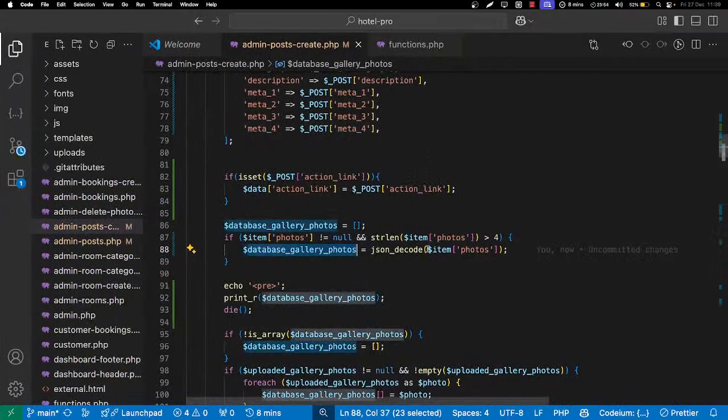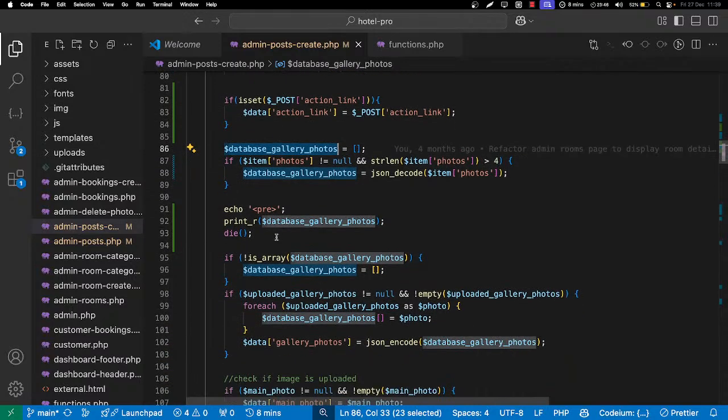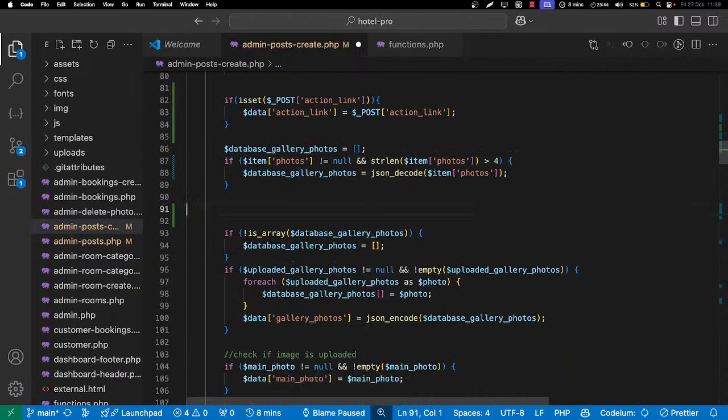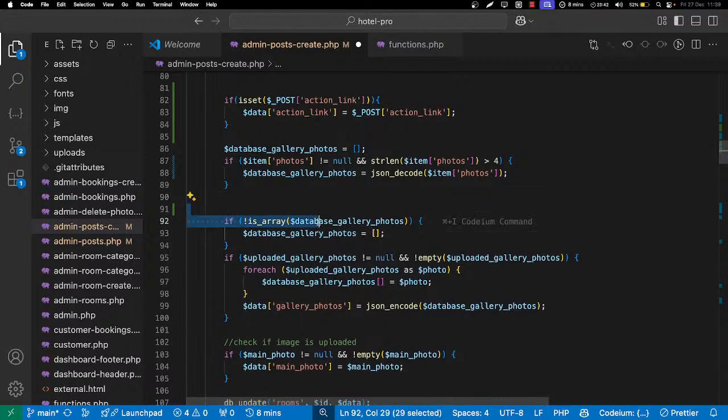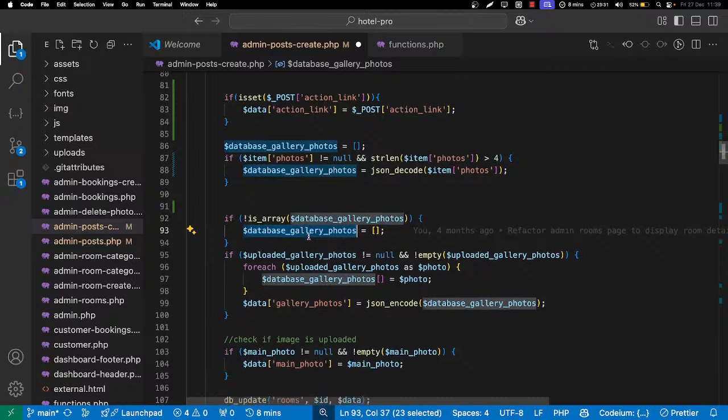Here they are. So I first get all the photos that are in the database, I convert them from JSON to an array, and I store them here. So these are the database photos. I check if it's an array. If it was not successfully converted, I change it back to an empty array.